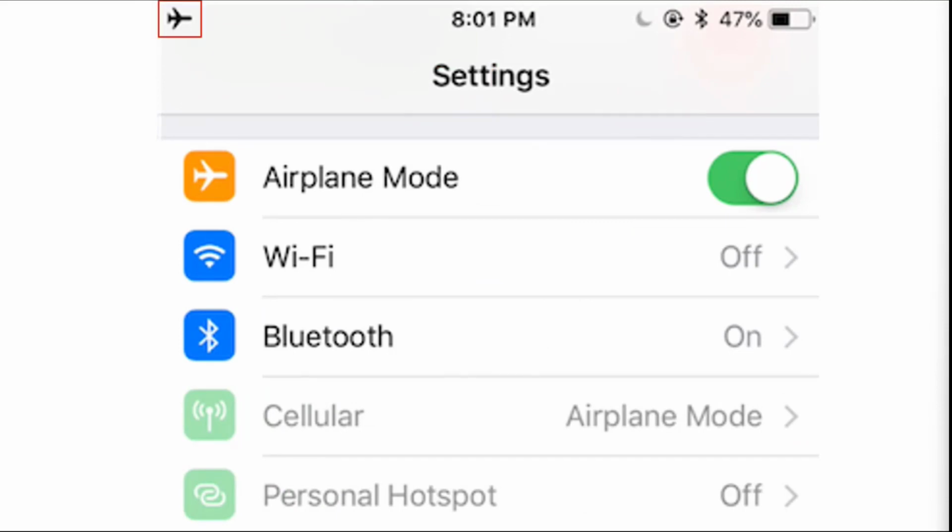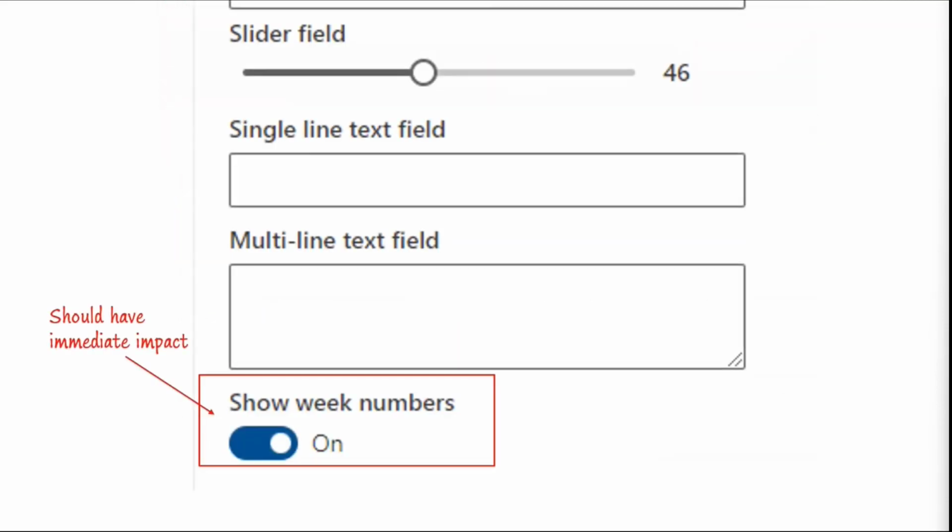It's reflected immediately. And if those actions are not immediate, one of the things that we want to make sure is that maybe we don't want to use a toggle, maybe we want to use a checkbox, right? And again, it's just a part of being consistent in your behavior.